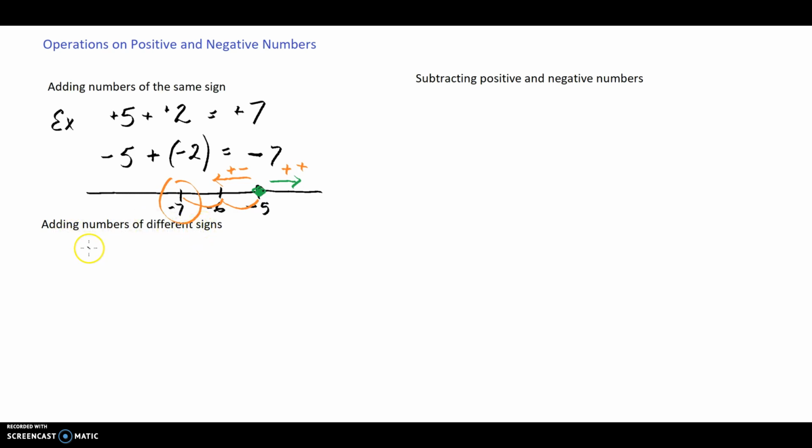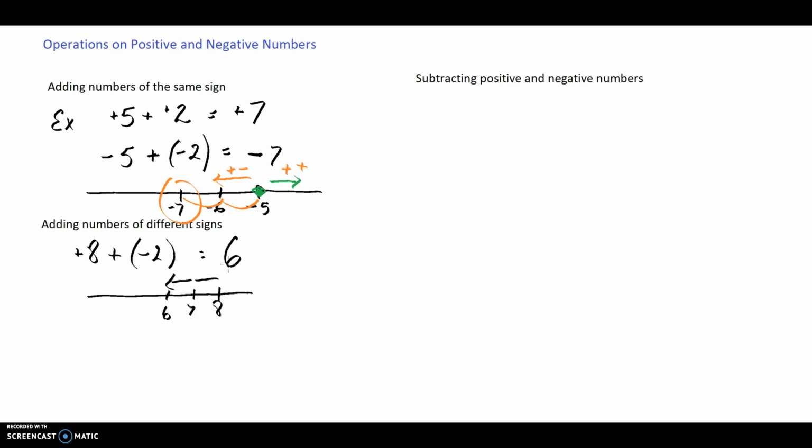For example, 8 plus, that's a positive, so we better add to that a negative, negative 2. Again, we are adding a negative, which means we should go left on the number line from positive 8. So there's my number line. If I have my 8 sitting here, and we go 2 spaces left, the answer is 6, because that's where we end up.